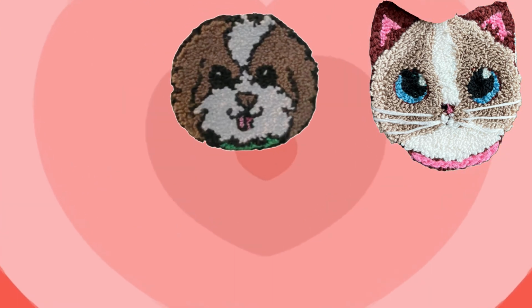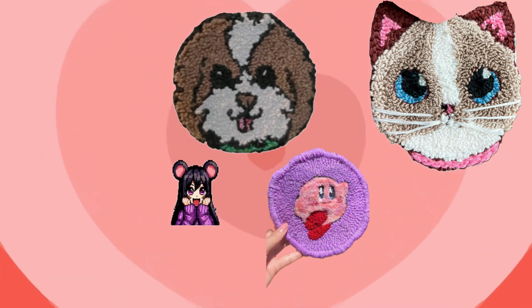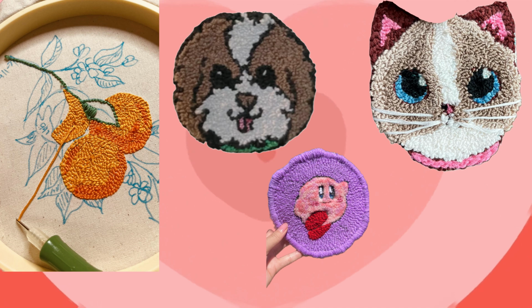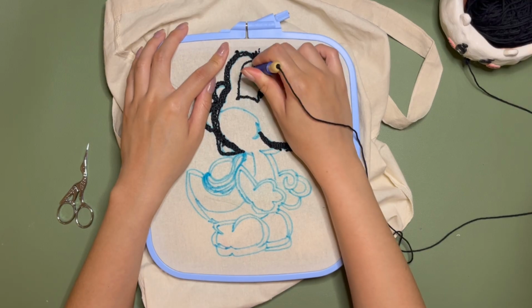Here are a few examples of what I've made with punch needle embroidery so far. You can make wall art pieces, you can make a tote bag, which is what I'll be showing you today, coasters, handmade rugs, and anything you put your mind to, to be honest.